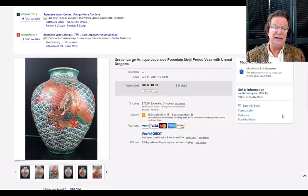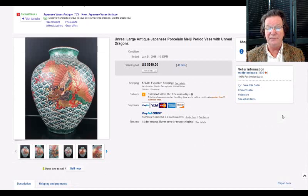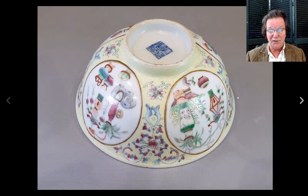It brought $910. And as you know, Japanese stuff has been sort of on the outs with the high-end collectors for a while just because it's not Chinese. And I happen to like Japanese things a great deal. So I think this was a fabulous buy. I think this was a nice buy for a good big piece of quality Kutani. Good-looking piece. All right. Of course, with Kutani things, Japanese things, you don't have the non-payment problem that you have with Chinese things. So if you get something Japanese, don't be afraid to put it up, all right?